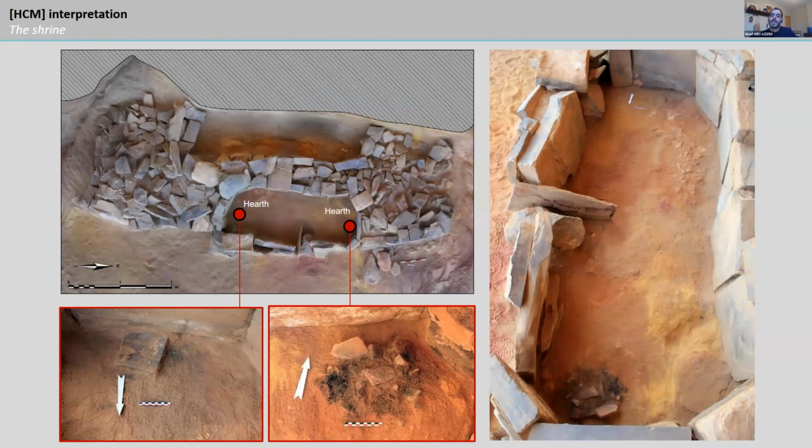So the ritual, cultic nature of the deposit is also reflected by the overall organization of feature SU100. Inside the front compartment, two hearths were found located at both extremities of the compartment, on both sides of a blockade access leading from the open courtyard space of the Mustatil. The hearths are obviously not domestic in nature, as they didn't provide any remains of burnt animal bones, for instance. And the overall architectural organization shows some form of solemnity, with a formal arrangement involving symmetry and a megalithic construction with special care.